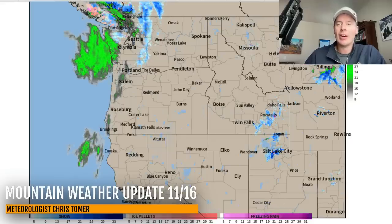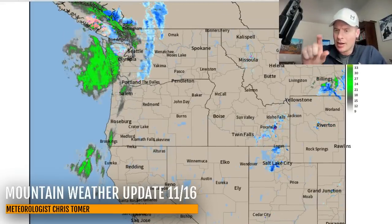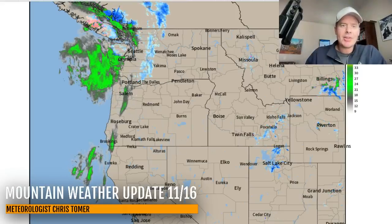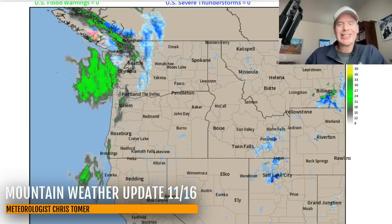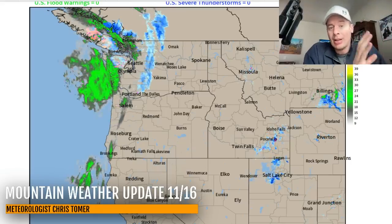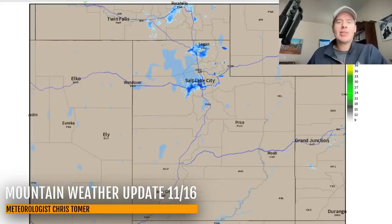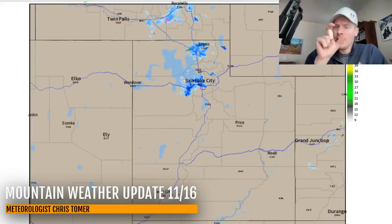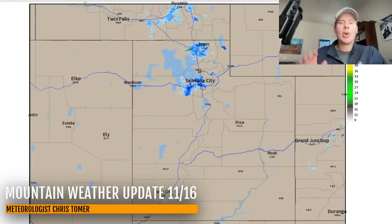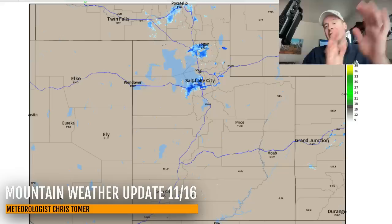Let me show you radar. A couple things to mention — you can see the little bit of snow over Utah, Wyoming, parts of Idaho, and eventually that's going to be moving into Colorado this afternoon. You can see the precip hitting the Pacific Northwest — that's the next storm system and this one looks pretty good for BC and a lot of the west coast. Here's the radar out of Salt Lake — a very small area of snow remaining. This is all going to be drying up midday into the afternoon.